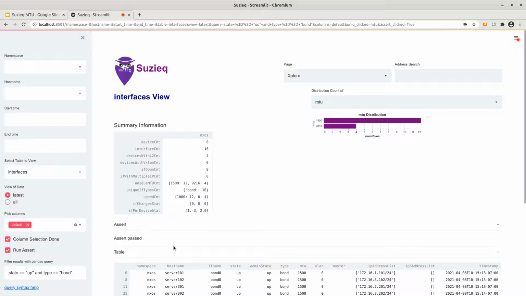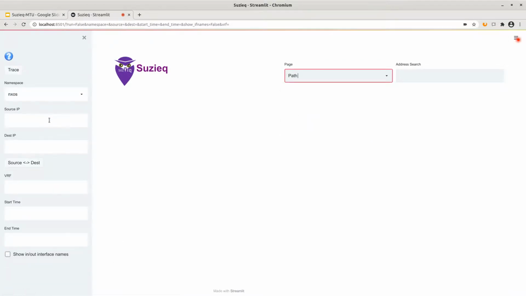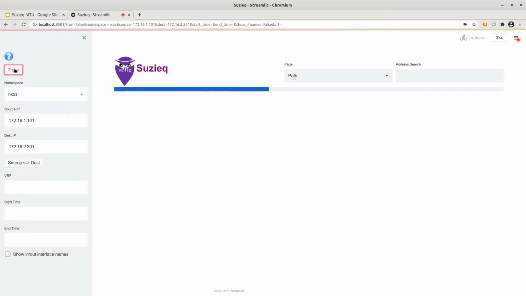You can also have two endpoints which have been configured with different MTUs, but now are trying to communicate with each other. All the MTUs are properly matched with respect to peer interfaces, but when you're going from a source to a destination that's multiple hops away, maybe there is a problem. In order to troubleshoot path MTU problems, you would go into the path page and type in, between two servers, what the path is, and hit trace. And let's take a look if there is a problem here.